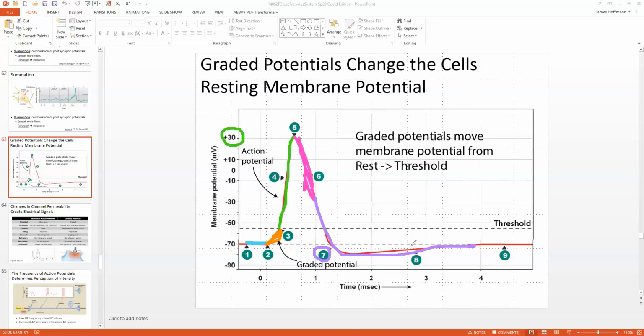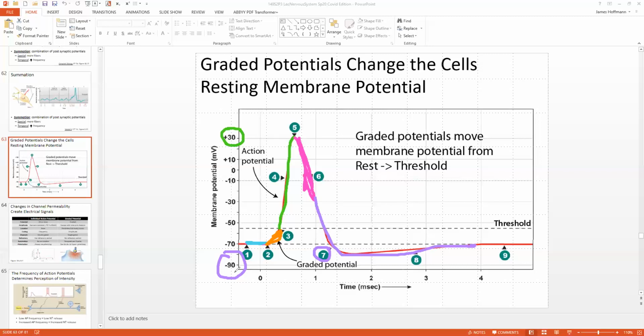And again, just to review that idea, when I discussed on one of the videos, actually did a couple times in a couple different ways, we had 2 magic numbers, the plus 30 at the top and the minus 90 at the bottom. And those are what's called the equilibrium potential for sodium and potassium.